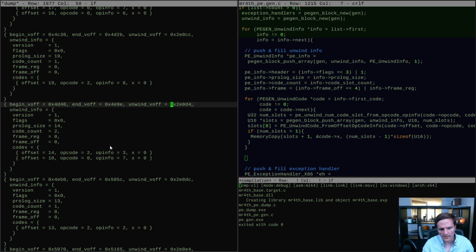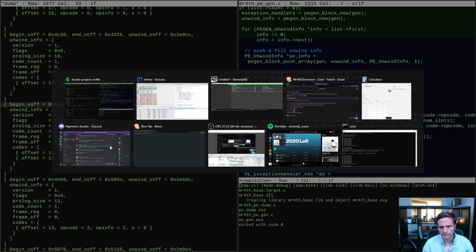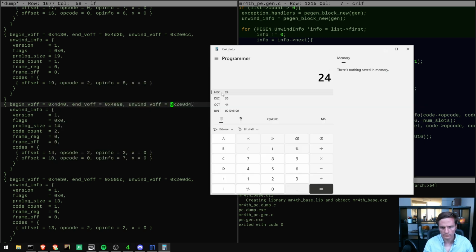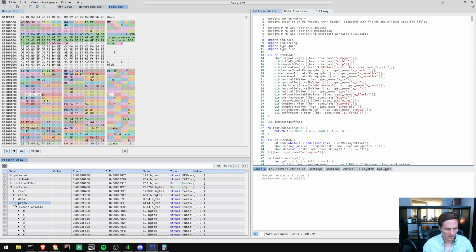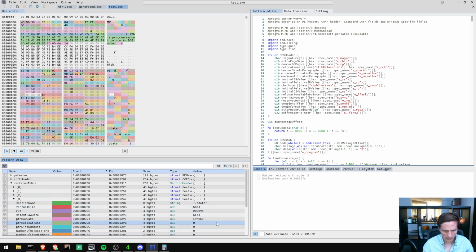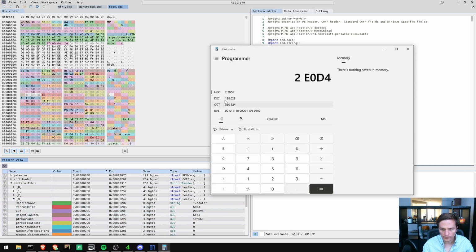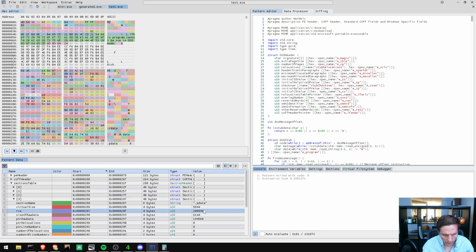Voff 2e0d4. Okay. Looking at pdata, the 188, nope, too big. R data. Oh, that's just data.